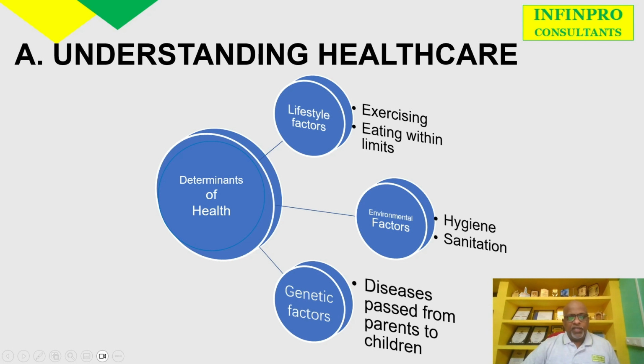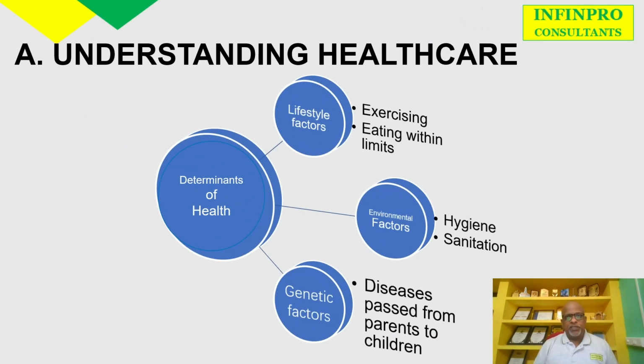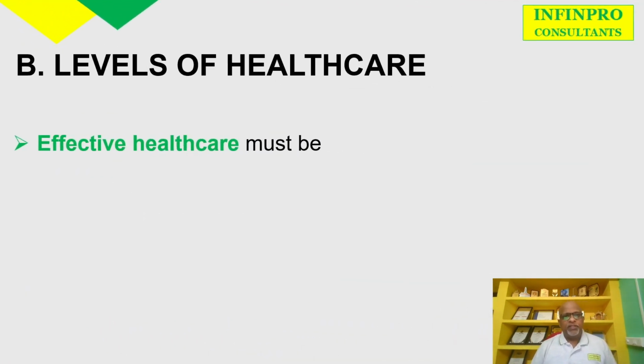Individually, we can take complete ownership, correct ourselves, move in the right direction when it comes to lifestyle factors and environmental factors. And genetic factors, we have to take the right steps to ensure that we are not affected by the diseases. That was the first one we saw about understanding healthcare, and moving forward, levels of healthcare.